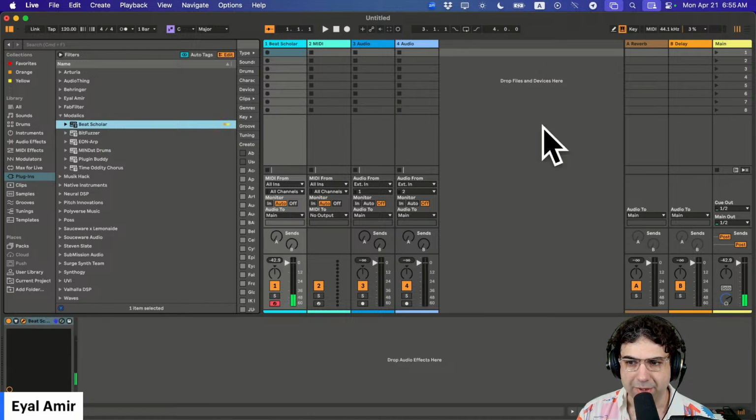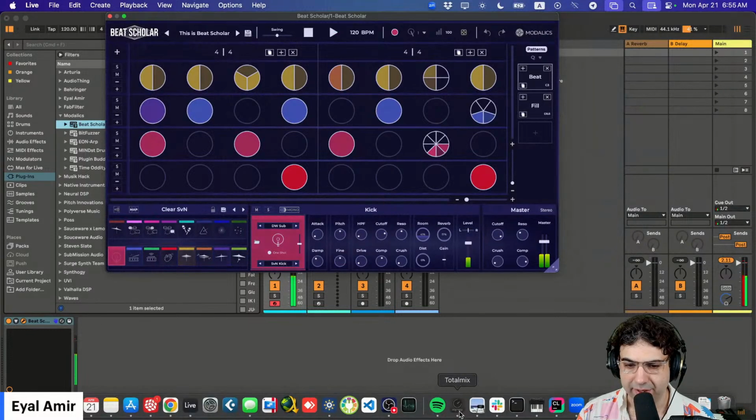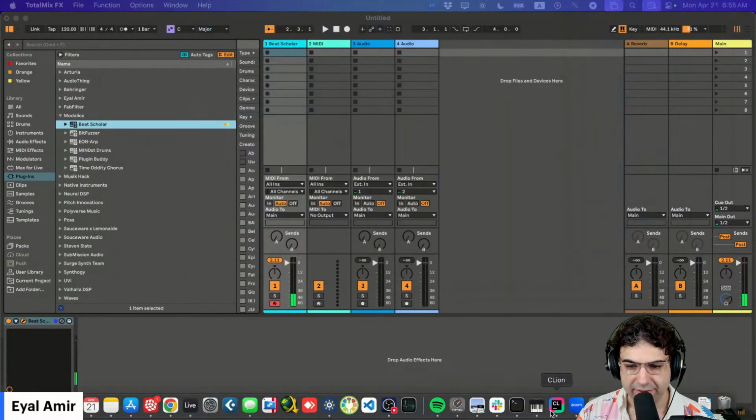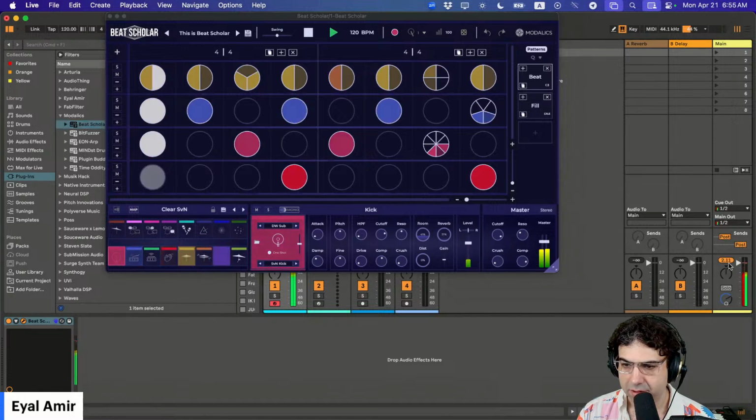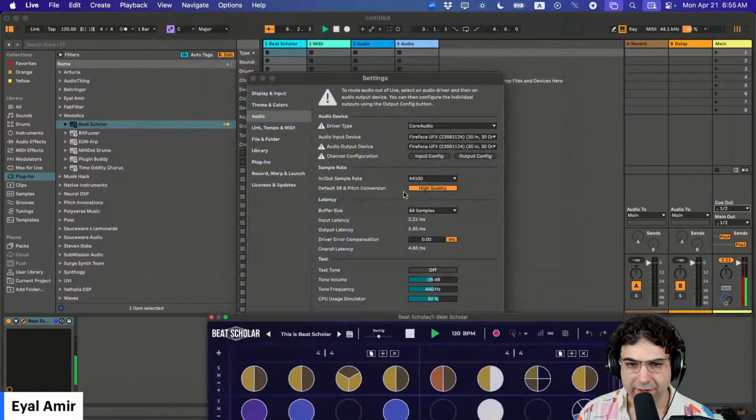It's not a problem with BeatScholar, but it's just a problem with Ableton Live not routing the audio into my interface for some reason. Let's see why that happens.